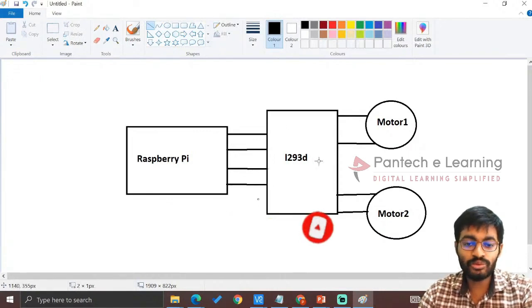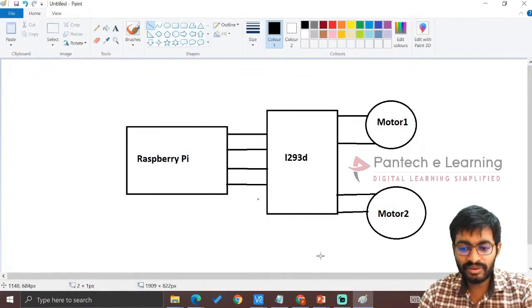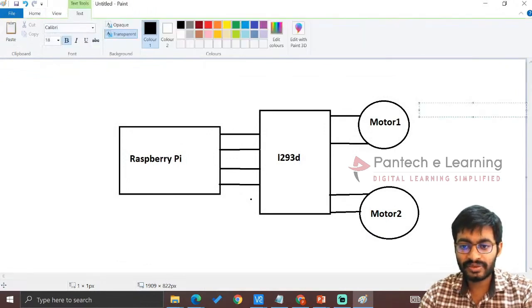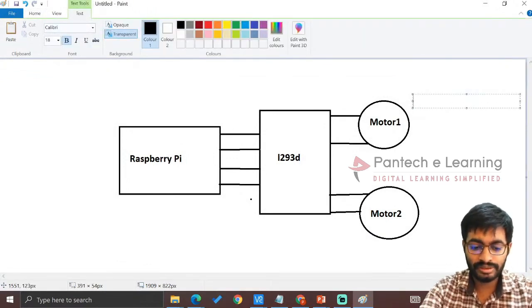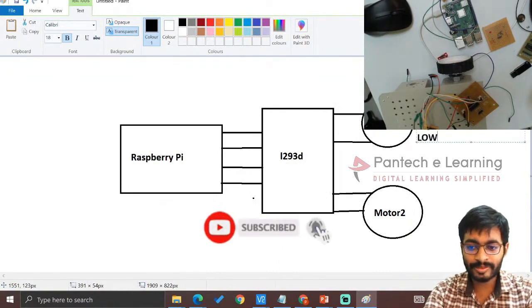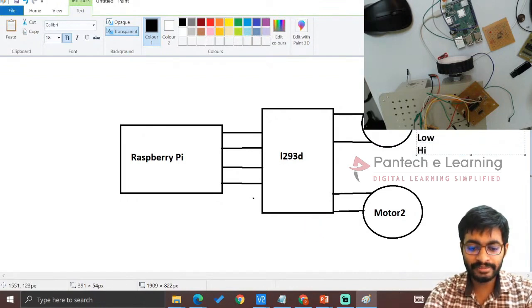Now within this we have to apply the logics onto the code. Generally, once we are working on these logics, those are very simple. So consider these 4 wires. Our first logic is for forward. So what should be the logic? The first input should be high, second input should be low, third input should be high, and fourth input should be low.